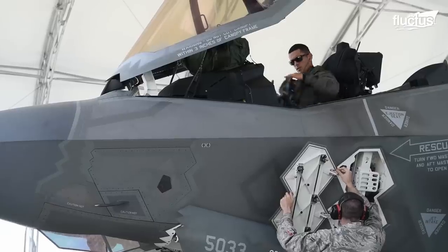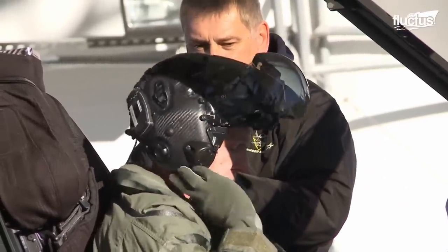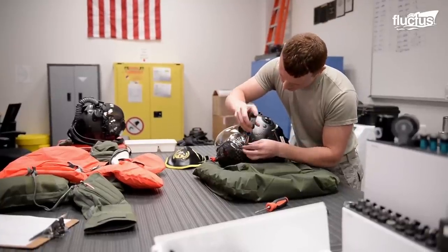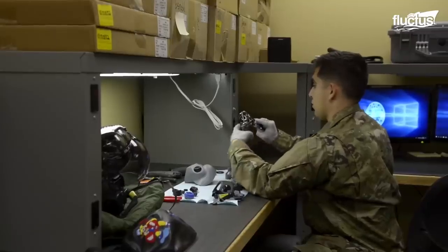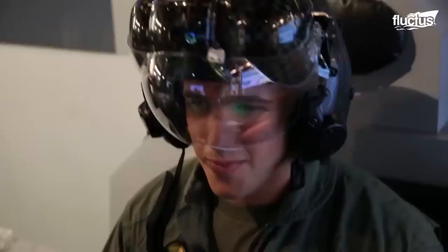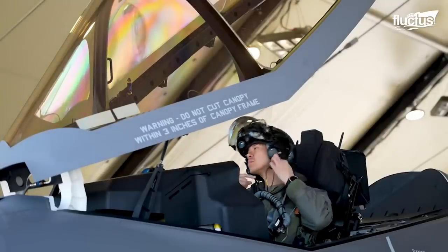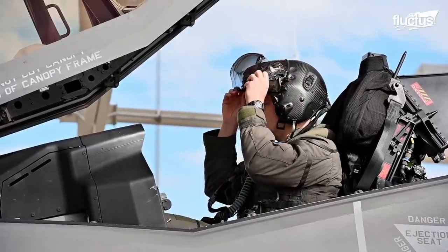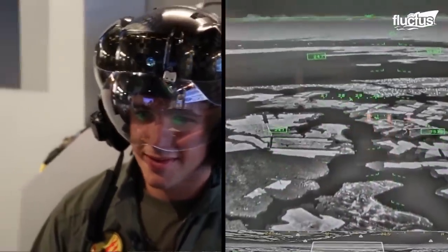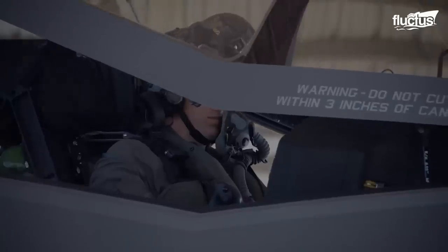The flight suit would have no meaning without the specialized helmets worn by F-35 pilots. The HMDS, or Helmet Mounted Display System, is more than your average flight helmet, with various classified parts to it. Because the HMDS is such a fine-tuned piece of technology, it is specially fitted to the head of each individual fighter pilot. The helmet-mounted display system not only replaces the heads-up display in the cockpit, it also integrates multiple systems into a type of hive system, which is part of the Lightning II's superior aerial warfare capabilities.